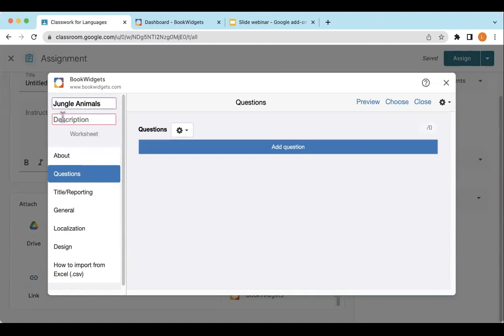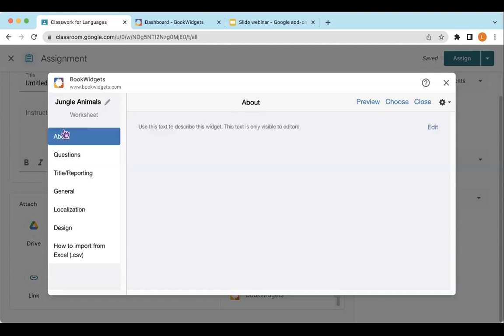You can include a description if you want, but it's not necessary. Some teachers in the description include a date, a standard, or some more information about that activity. And anything that you put in these two areas will be visible to your students. Let's continue down that left navigation.